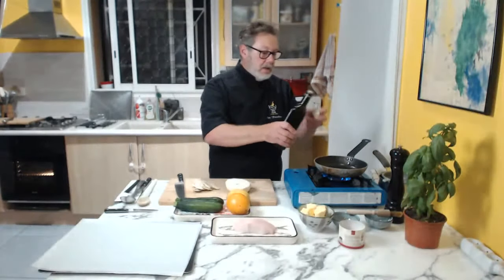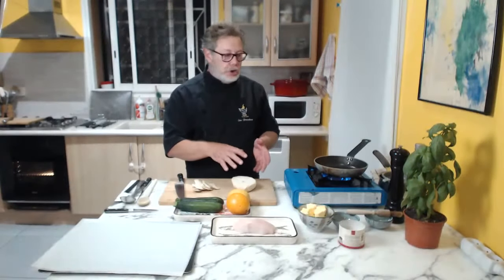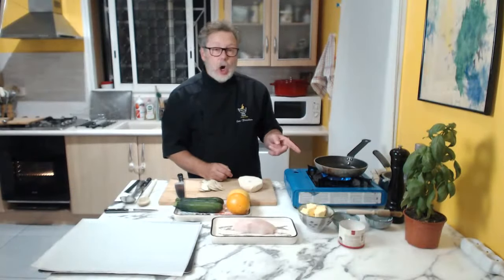So I'm making dinner for two. I'm making one fish and one celeriac, right? So it's going to be for two people. One has to be vegetarian and the other one has to be pescatarian. When my oil is hot, I'm going to add a little chunk of butter. So these are the ingredients we have.